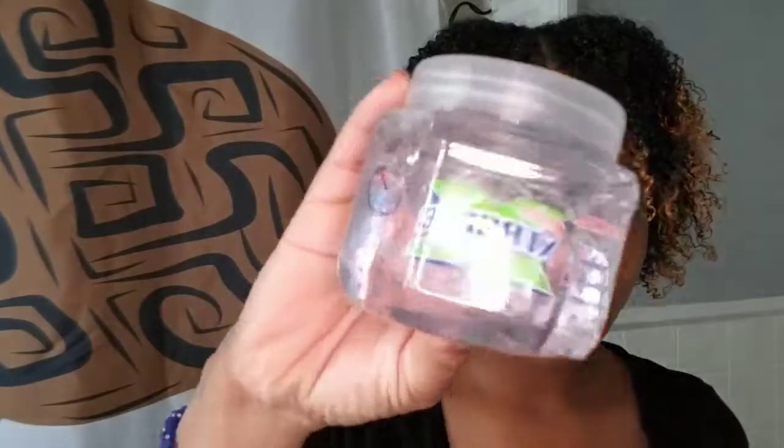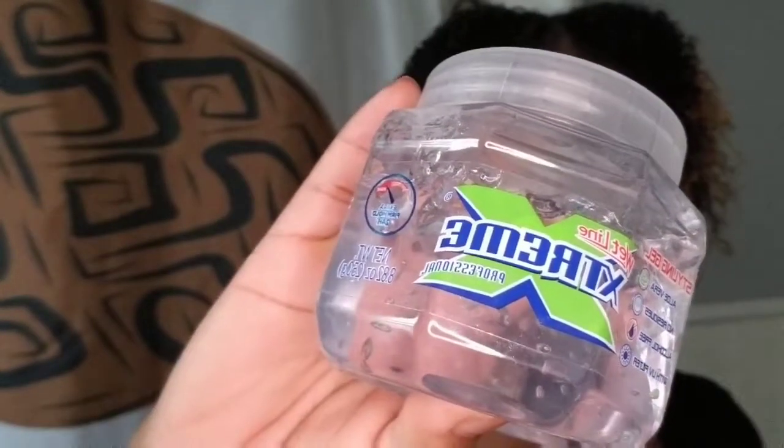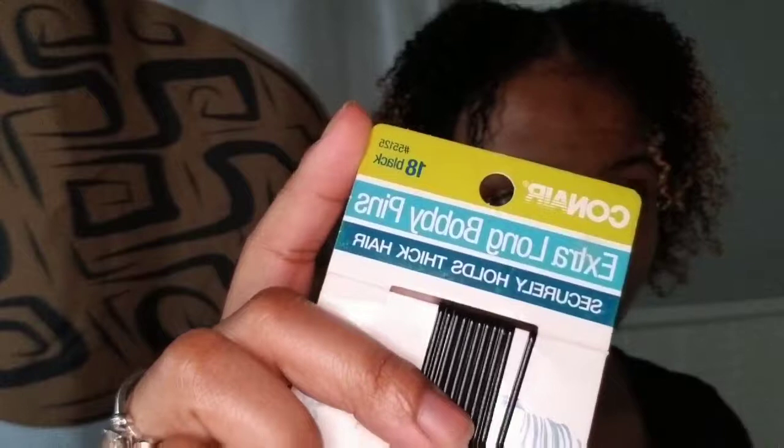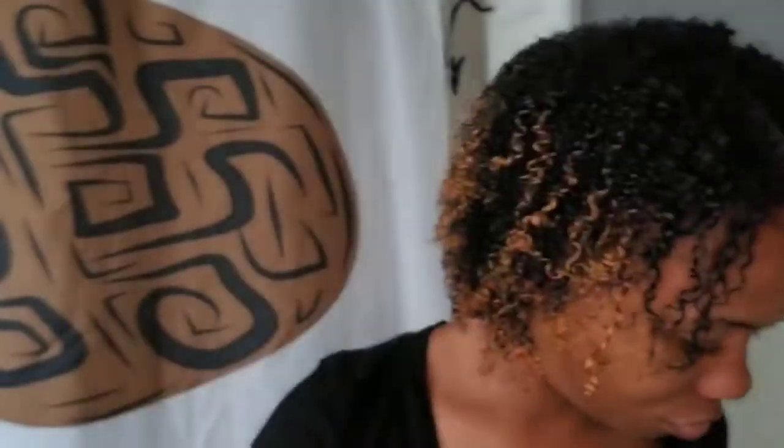So we have the water mister, just to refresh our hair a little bit, Wetline Xtreme gel, and we have closed-in bobby pins, optional.